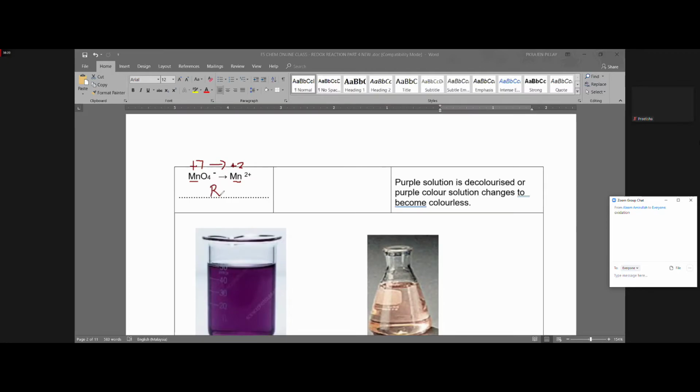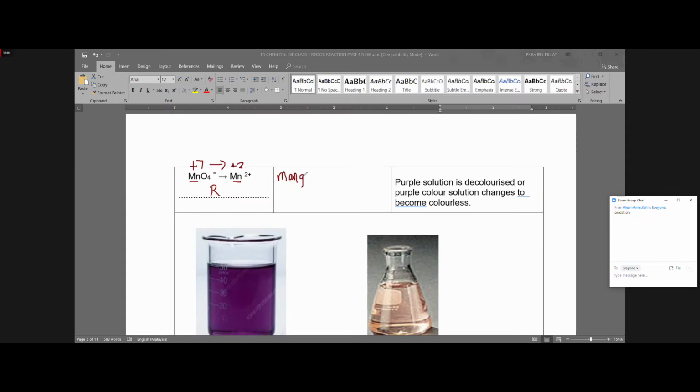Now the next thing is the problem, the words. MnO4 minus. I'll guide you. You know what's the name? Write it down now. Elisa, what is MnO4 minus called? Manganate ion, still wrong. Why is she wrong? Manganate 7. Well done. Because there's also manganese 2. So here, write down manganate 7 ion.